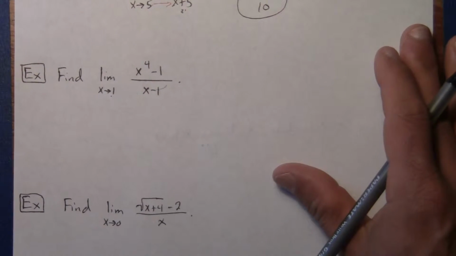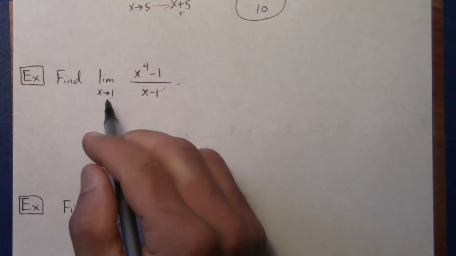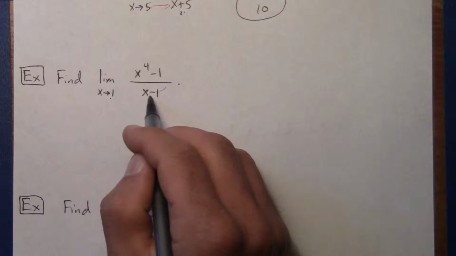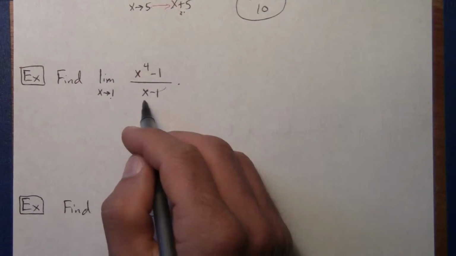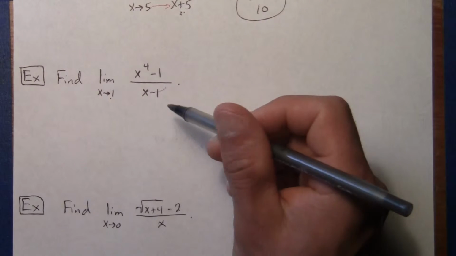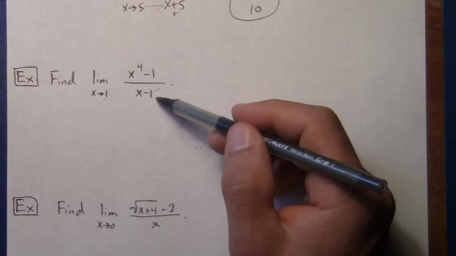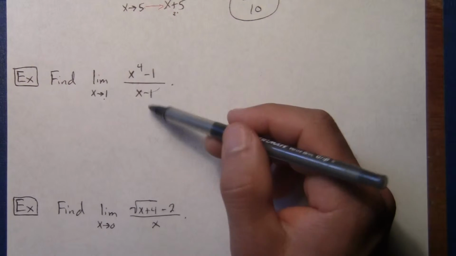Alright, so I look at the second one, and I notice kind of the same thing. They gave me the limit as x approaches 1. I ask myself, can I plug 1 in the denominator? I can, but it's going to make the denominator undefined, so that means I can't just simply plug it in there. So algebraically, since I don't see a radical, I need to do my dividing out technique. So I have to try to simplify or factor both the numerator and denominator. The denominator, I don't have to do anything to it. There's no square term. They have nothing in common.